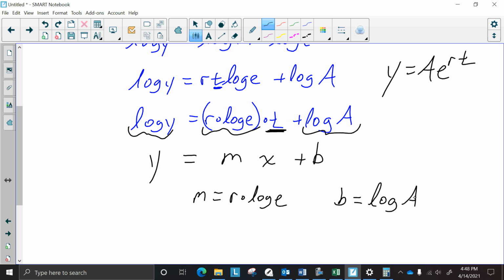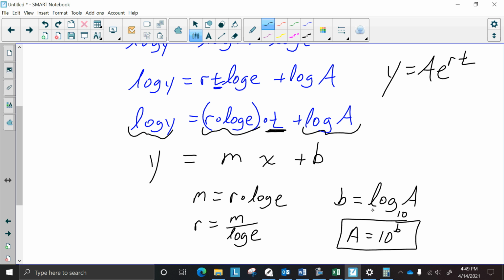So if we want to find r, we can divide both sides by log e. So r is the slope divided by log of e, and this is base 10. And a is 10 to the b power. So we can use that to get our coefficient here and to get r here.